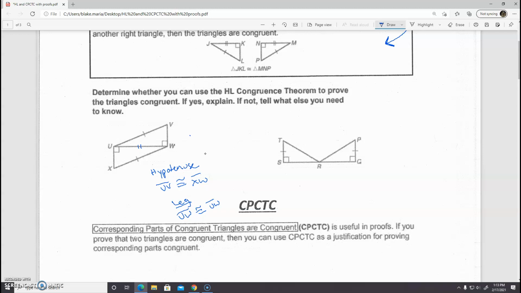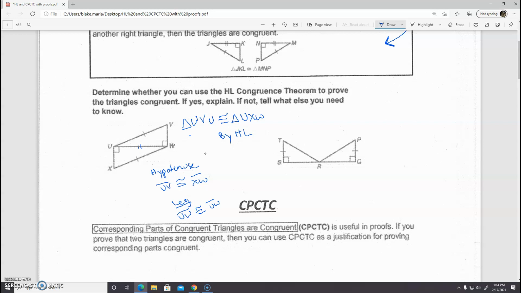So yes, they are congruent. Let's do our congruence statement. Triangle, how about WVU? WV, VU is congruent. And so W goes with U. WVU is congruent to UXW by hypotenuse leg. All right, that is going to bother me, so we're going to erase that real quick. We're going to write a real V. There we go. All right, moving on to the next one.